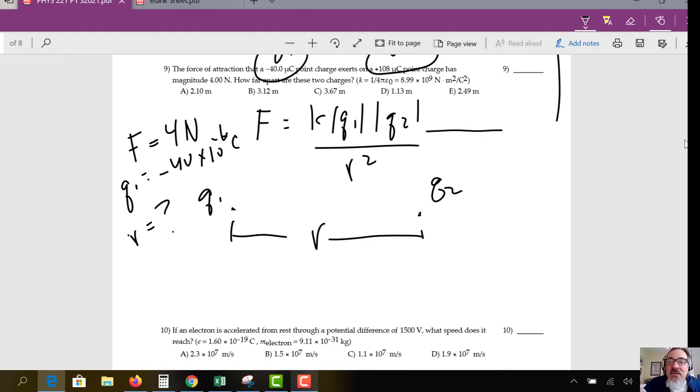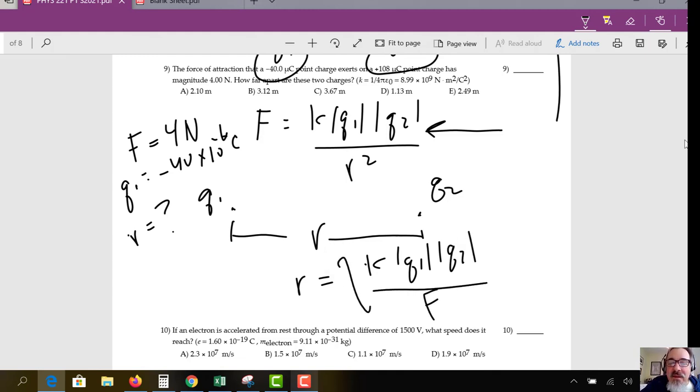So I'm going to use this formula to solve for the distance between them. If you have a problem with force, charges, and distance between them, you know to use Coulomb's force law. And we're trying to figure out the distance between them here. So R turns out to be K, Q1, Q2, divided by the force, and I'll have to take the square root of that. So I've just solved for R using some algebra. Now you have everything. Just be careful, it's microcoulombs, which means times 10 to the minus 6th. All right, very good.